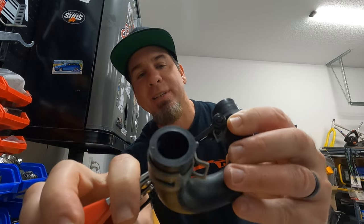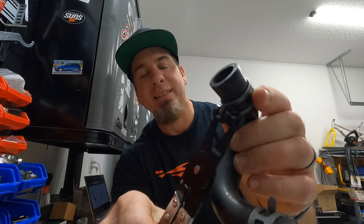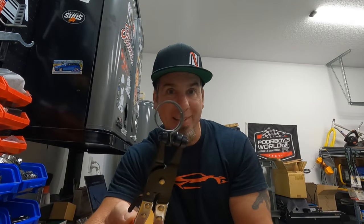And you hear that noise because it's ratcheting. And the reason it's ratcheting is because it actually locks into place. Check that out. I have no pressure on that at all. It's locked into place. I was easily able to remove this clamp.